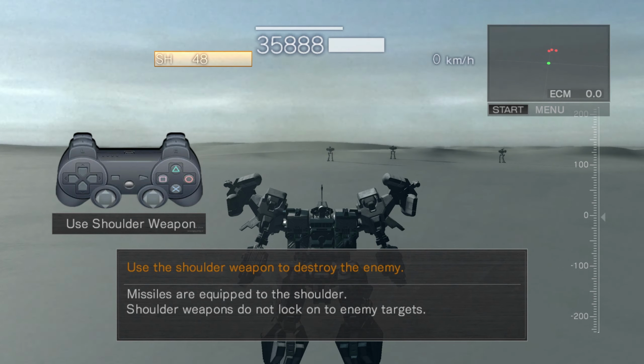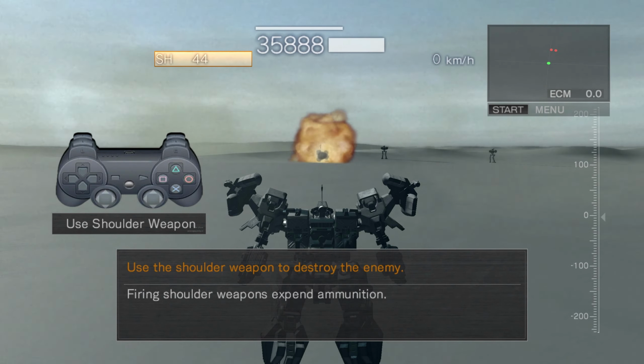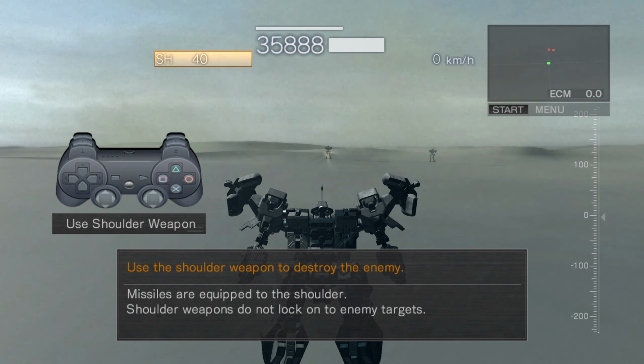These are pretty cool. These are auto-seeking missiles. So you can see we're not locked on, there's no red circle. But if you point them in the right direction, they should go off and find the target for you.